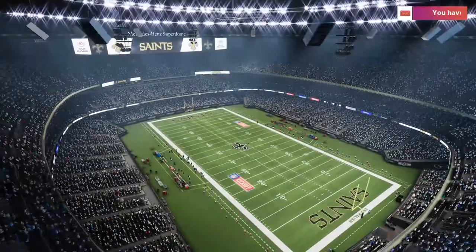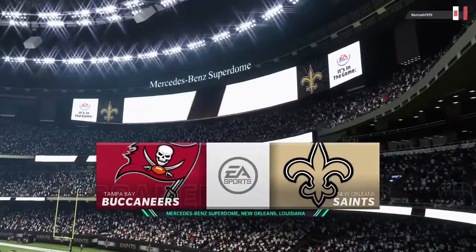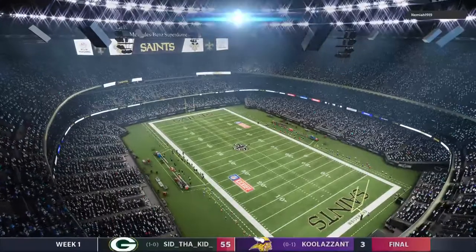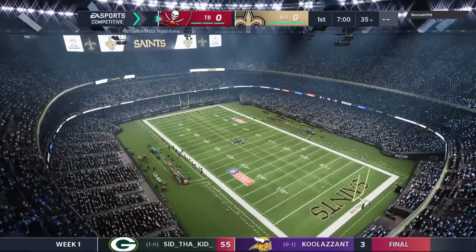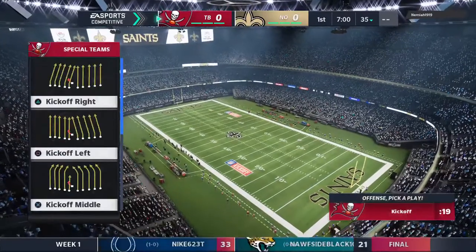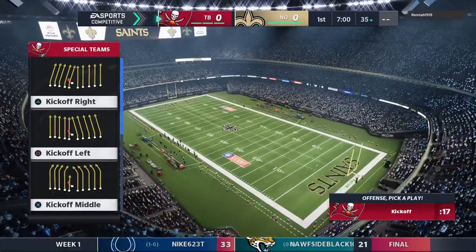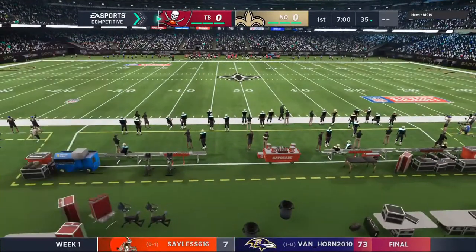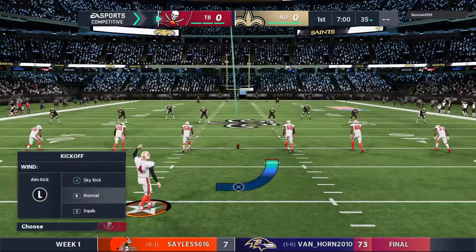EA Sports coverage of the NFL has us in downtown New Orleans at the Mercedes-Benz Superdome. The scene a few moments ago, here it is. It's unlike any other in sport as both teams made their way out of the tunnel. These folks are fired up as their guys are ready to do battle between the Tampa Bay Buccaneers and the New Orleans Saints.